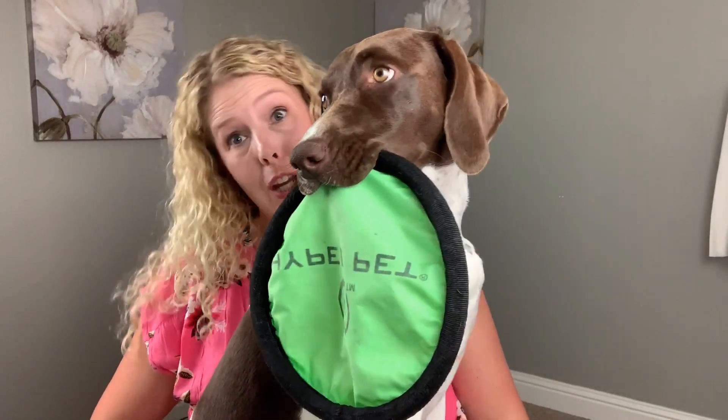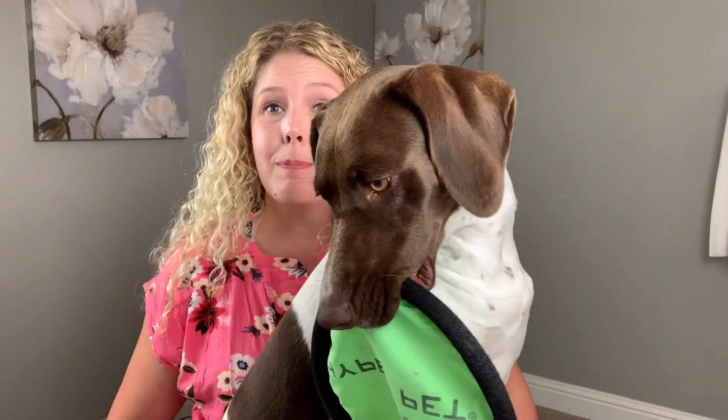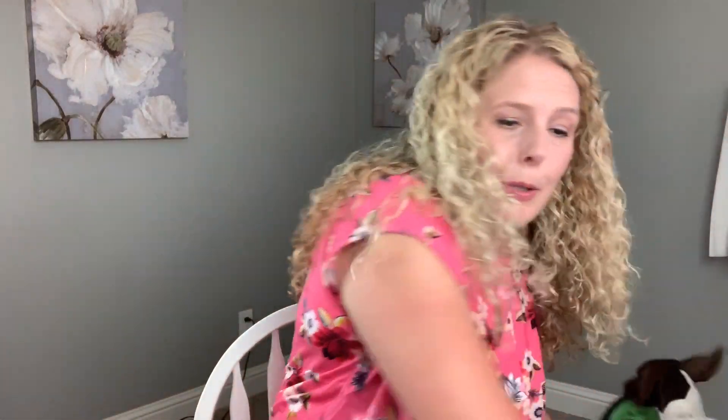Let me show you what I deal with every day — my dog Ellie likes to crawl up in my lap with her toys and hang out. She thinks she's still a puppy and a little lap dog, so she gets up in my lap to stare out the window. This is what we do! Ellie, please get down so I can do a wrap-up for everybody.